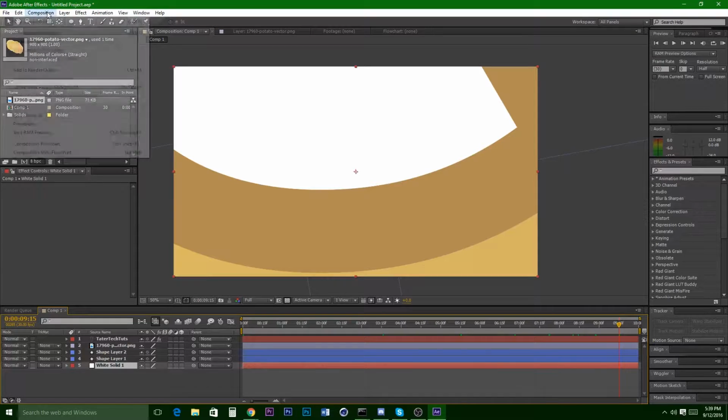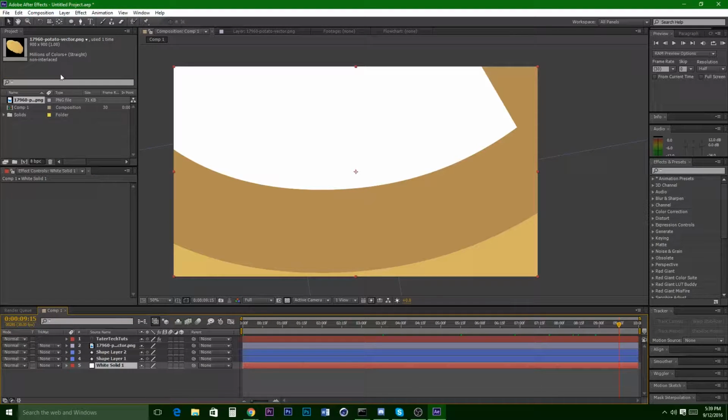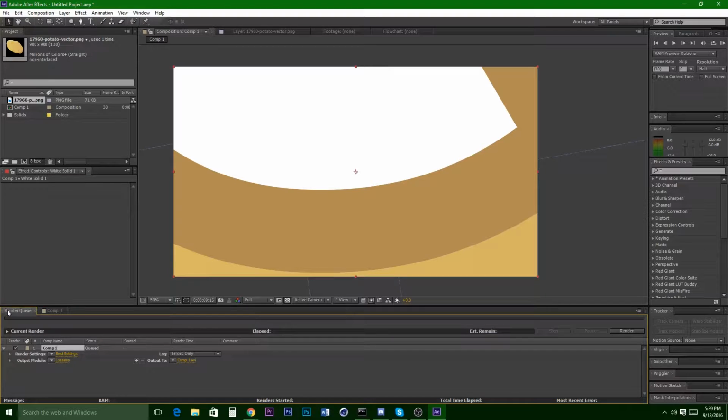To render, you go to Composition, Add to Render Queue, and then it's going to take you to the render queue. This works on CC too.